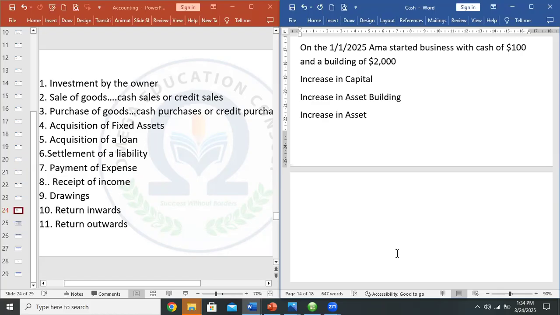So you can have scenarios like that. Or better still, somebody doesn't want to confuse himself or herself. So you say increase in assets, building and cash. Like this. But if you go the first way, where you separate everything, it is not wrong. If you are preparing the accounts, dear professors, you see that you'd have to open a capital account, open a building account, and also open what? A cash account. So you would have 3 accounts. But if you realize all the transactions we went through with the 11, we were opening 2 accounts. But this time you are opening, say, 3. But the double entry principle will not be wrong because let's do it together. Then you will appreciate. So let me get these accounts empty.